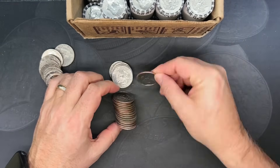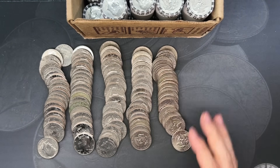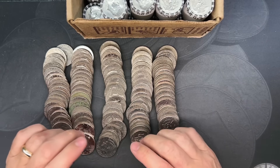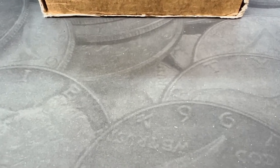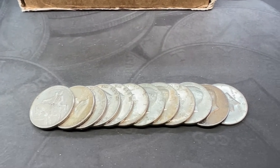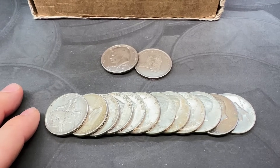Opening five rolls of box number two on camera — roll number one done, and after five rolls there's no silver. I'm going to go off camera and not film this box like the last one, just to keep the video from running too long. I'll bring you in at any major find. And just like that, box number two is done with absolutely nothing to show for it. But I'm okay with that because the first box was really exciting — we found a great deal of fun stuff.